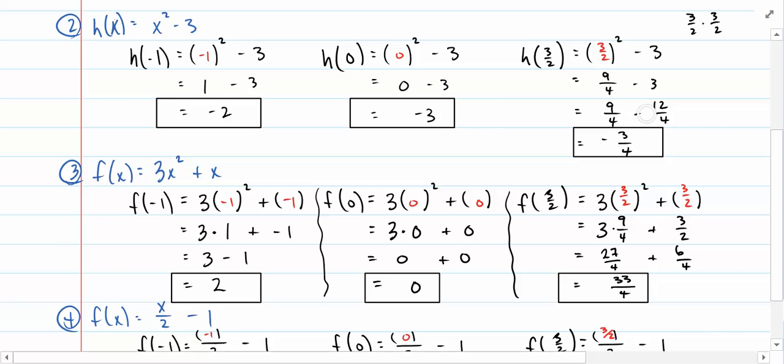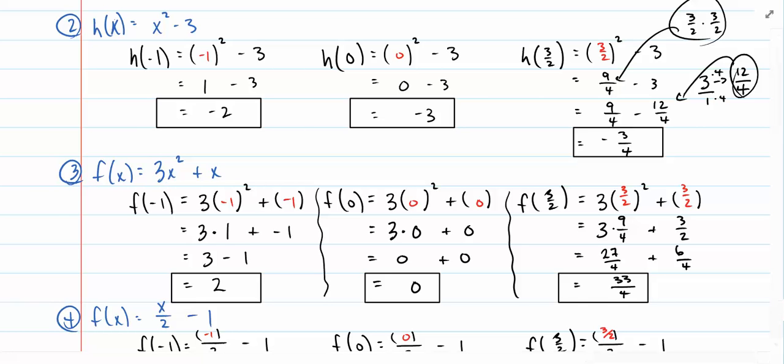Then in the next line, to combine with subtraction, you have to remember to use common denominators. And to do that, the number 3 turned into a fraction over 4. And what did I have to do to change this denominator of 1 to a denominator of 4? Well, I had to multiply by 4. And if I do that to both the top and the bottom of the fraction, that leaves me with a new fraction that can be used in its place. So that's where the 12/4 comes from. And again, this is where the 9/4 comes from. As long as you keep your fraction rules in order, then you should recognize the solutions for these problems.